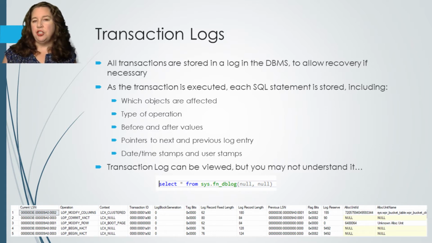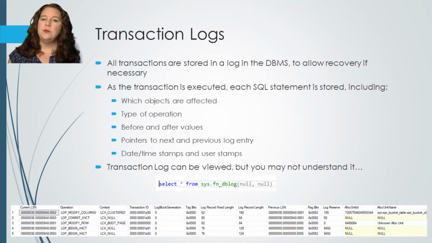And we've touched on transaction logs before, but this one gets you a little bit more detail about it. The transaction log is going to store each SQL statement that is committed, every transaction that goes through. It will store which objects are affected, what type of operation, an update, a delete, an insert, and the before and after values. So what was the value in the record set before, and what was the value after? If it's an insert, there is no before value. If it's a delete, there's no after value. But the before and the after will go with updates.